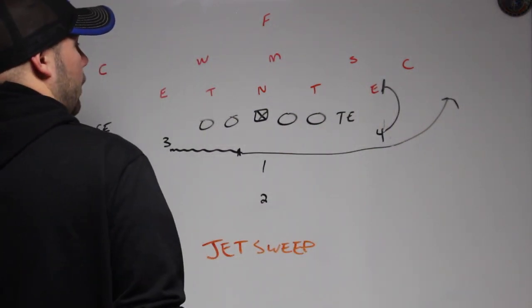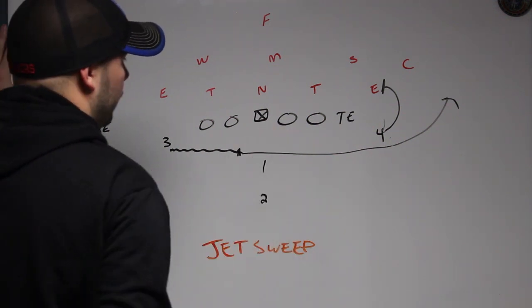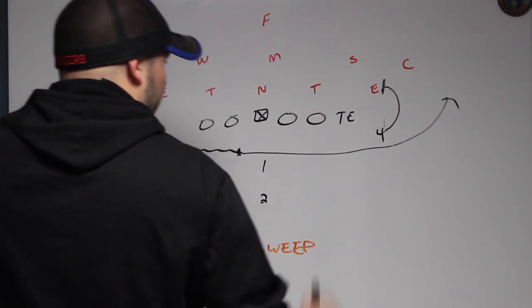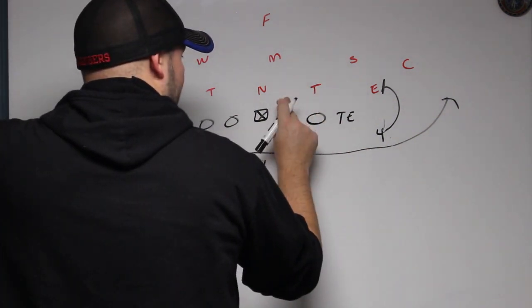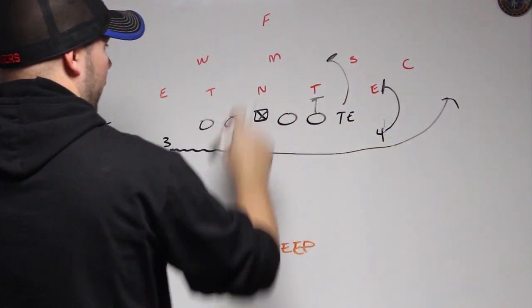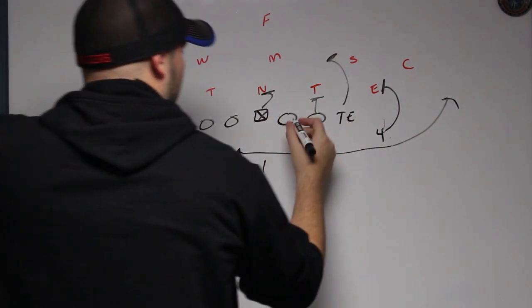Now, we're going to pull the backside guard on this, the front side guard. Most teams will step play side and reach block on jet sweep blocking. But what we do is stick to our base rules: inside, over, free. There's no one inside, there's a defender over, so our tackle's blocking over. There's no one inside, no one over, so he's getting free, trying to cut off this mic. The center's going to step play side and cut off this nose.